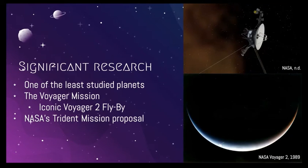Unlike Mars, we have not been able to land a rover on the surface, because the atmosphere and surface composition, as described earlier, would make it very difficult. We also have yet to release a satellite into its orbit, since it is just so far away. This means that Neptune is actually one of the least studied planets in our solar system. Most of the knowledge we have about it has been discovered via telescopic science and mathematics.